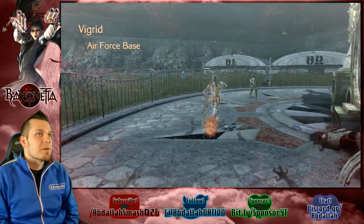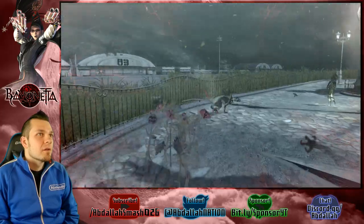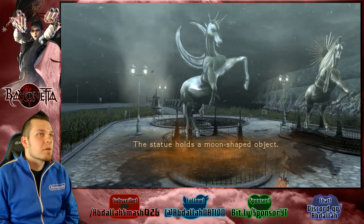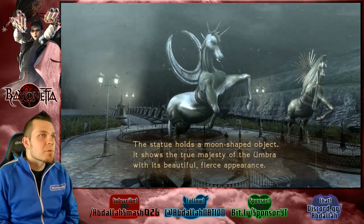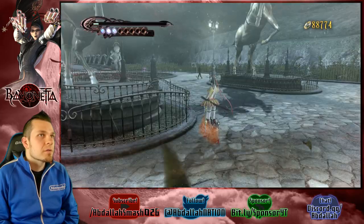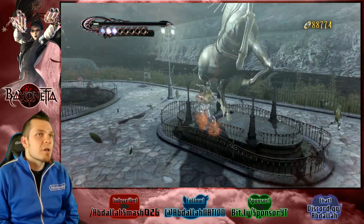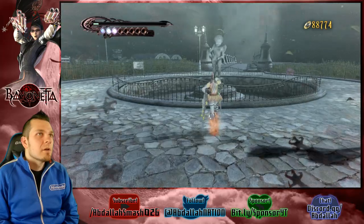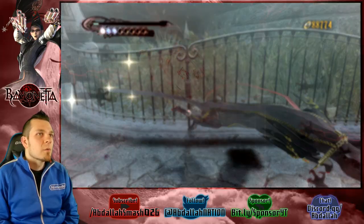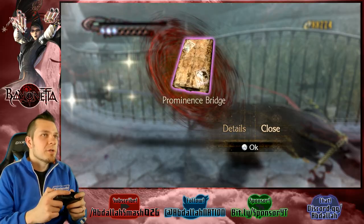V-Grid Air Force Base. Shoot everything, horses. A statue holds a moon-shaped object. It shows the true majesty of the Umbra with its fierce appearance. Okay? So like Pokemon Sun and Moon over here. Gotcha. And that's a baby. And then we got another one of those. Okay, Prominence Bridge. We're good.